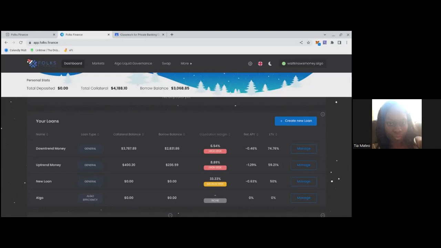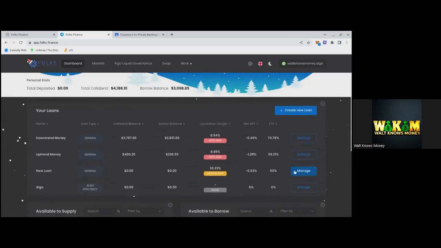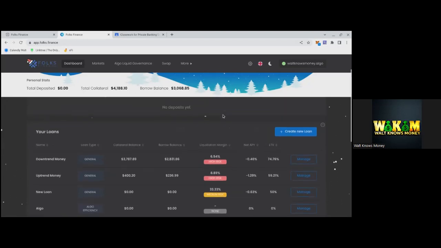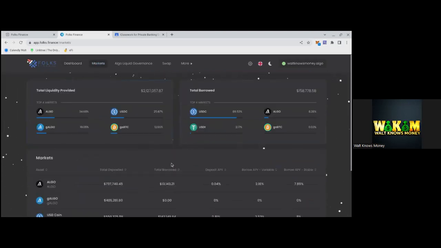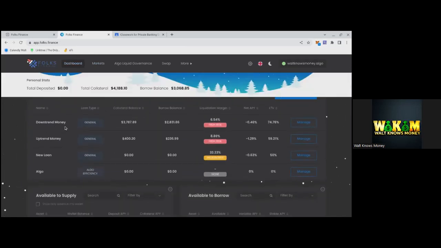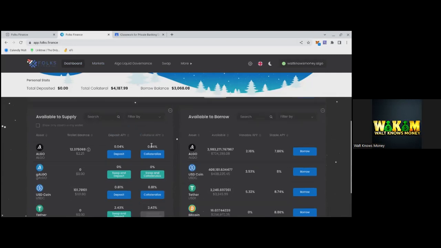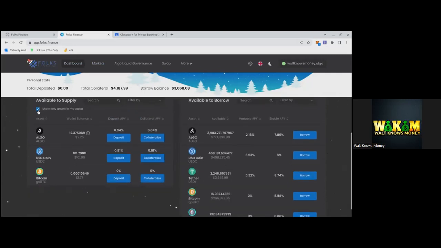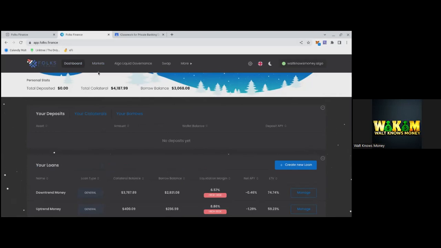Private banking, that's a bank run. All right. And I guess we'll do another one later because I know there's still some more pieces to this whole platform. But that's the gist of how you deposit your money, how you withdraw the money, how you create a downtrend loan, how you create an uptrend loan, what liquidation margins to look for, how to see the money in your wallet. Assets only. And you got any questions though? Oh, and then total deposit.